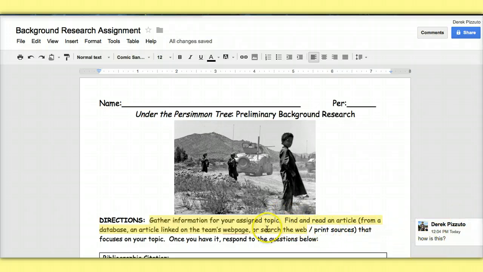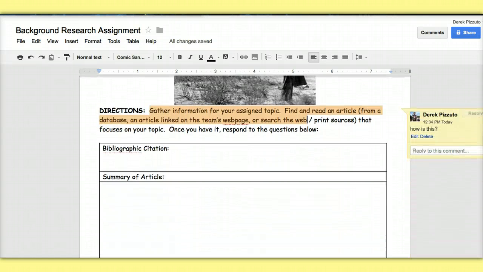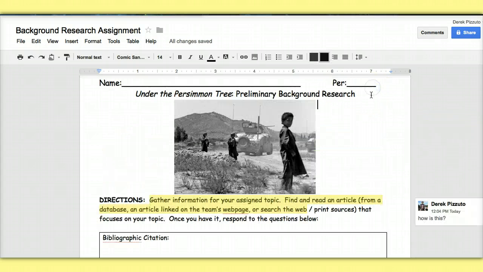When someone goes into your document now, they'll see that the information has been highlighted and that it's connected to this comment over here. Now, another feature with this is if you're responding to a comment, all you have to do is go in here and type in your response and hit reply, and it will start a sort of conversation. Right? So that's one way to get commenting going.